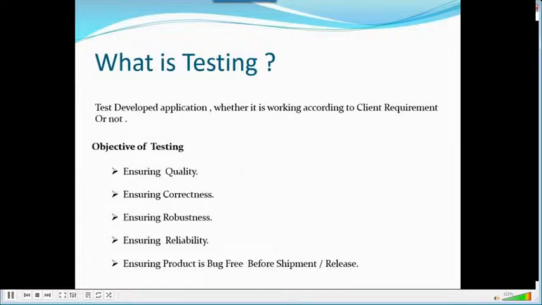You cannot say there is no bug in this application. You cannot say like that. Definitely there will be some bugs, no doubt at all. There will be a few bugs, but what we are doing is resolving those bugs and giving the quality of the application to the customers. If you develop any application, you cannot say that it is 100%.